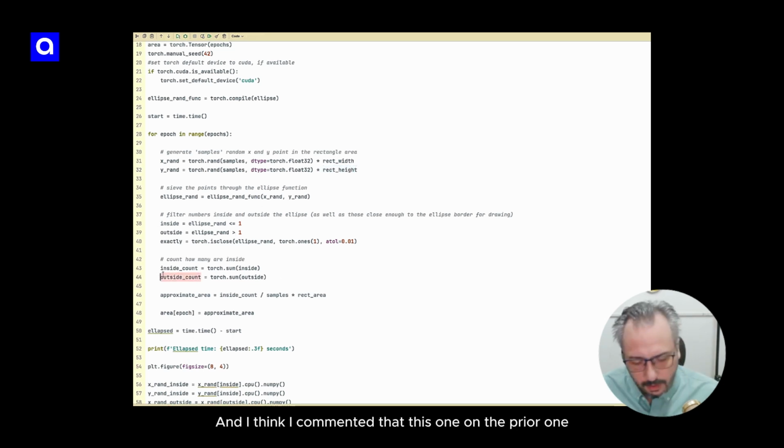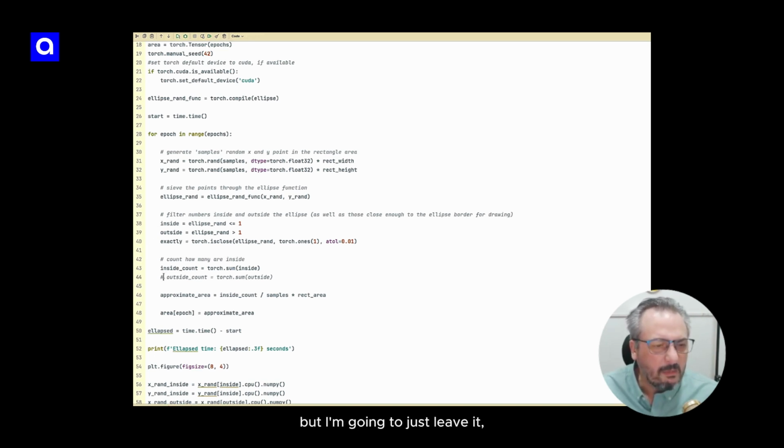And I think I commented out this one on the prior one, but I'm going to just leave it. So this would be the count of the darts that are inside the ellipse, and the same approximate area formula.